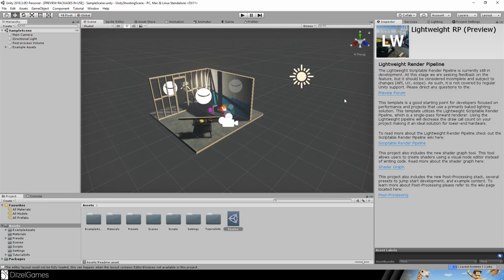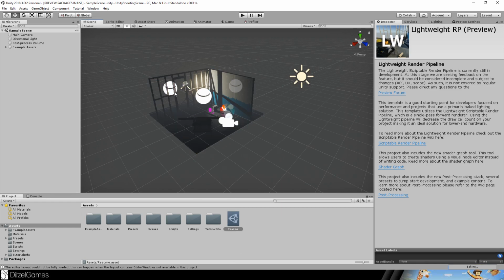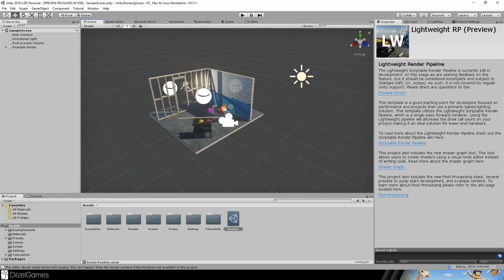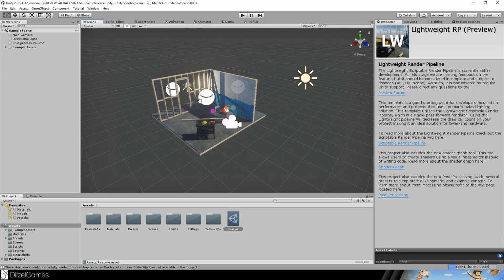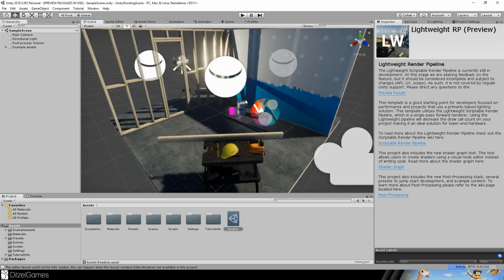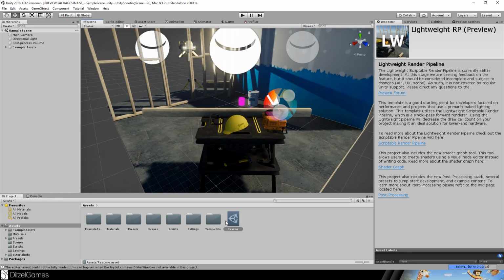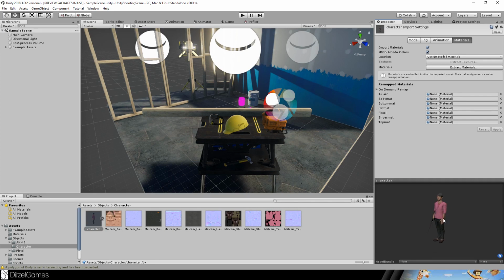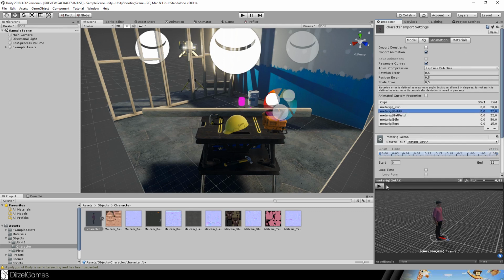I will use the Lightweight render pipeline preview in my scene. Unfortunately, it took Unity a little bit to load, but you can set up a project and select it right away so that you do not have to set it up. And this is the example scene that always comes with it. And here we have our character. So this is what it looks like. Oh, here it even has a model with it. The animation is here. Let's check it out. Okay, looks quite okay.